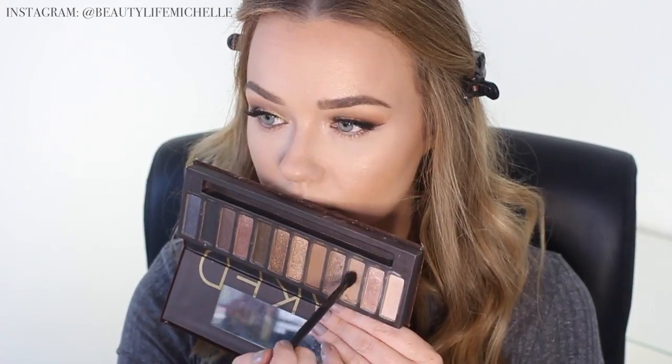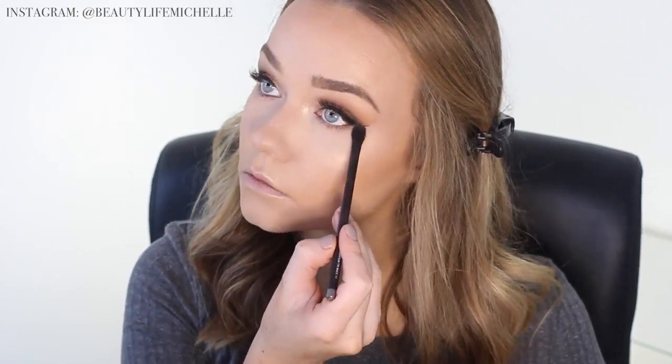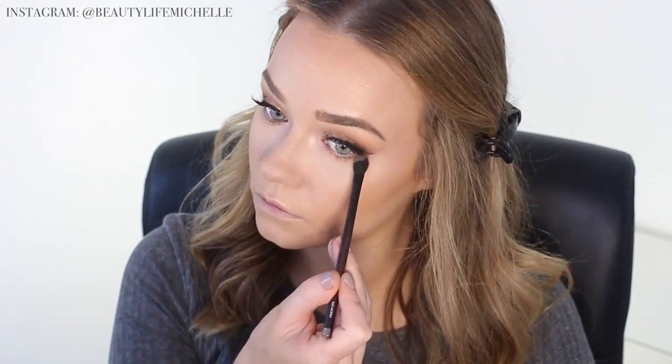Now I'm going back to the eyes. I'm just taking that light brown Naked shade from the Naked One palette and smudging that underneath my eyes to make sure the look on my eyes is continuous to the lower lash line and just looks nice and seamless. Then I'm taking the shade Book, which is the slightly darker one, and I'm just blending that to the outer corners, just again to elongate and smoke out the eye.